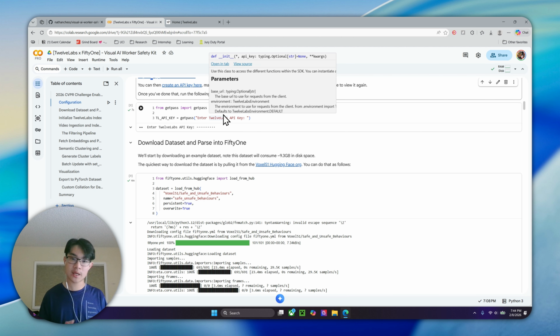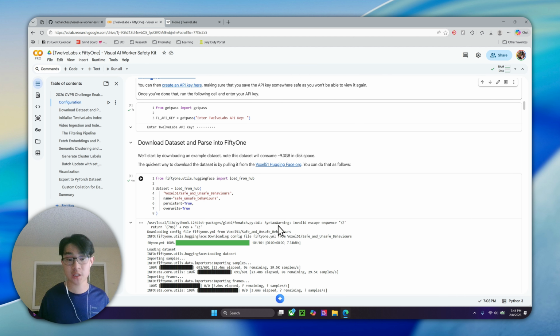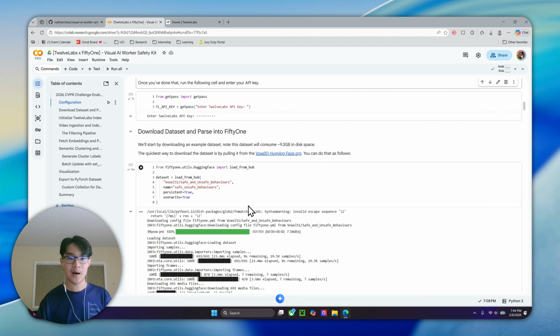For our use case, you can obviously use this with any video data set you have, either on Hugging Face or just on your local device. But in this case, we had a big focus on worker safety. The sample data set that we'll be using is Voxel 51's safe and unsafe behavior data set.